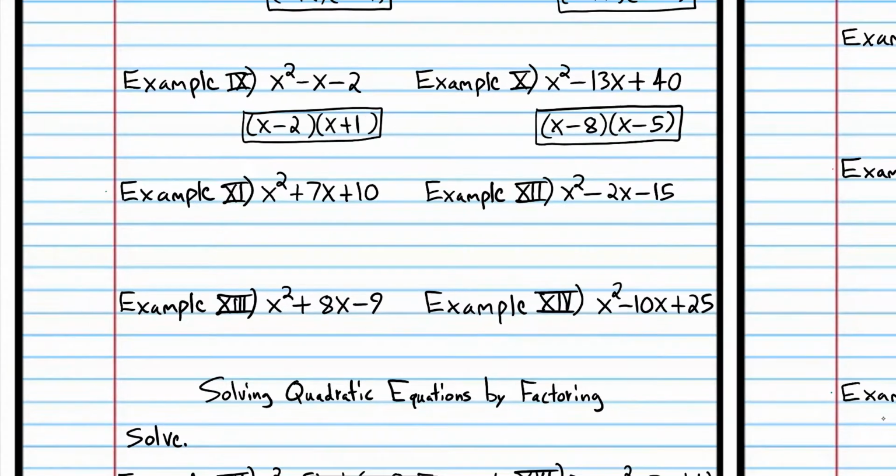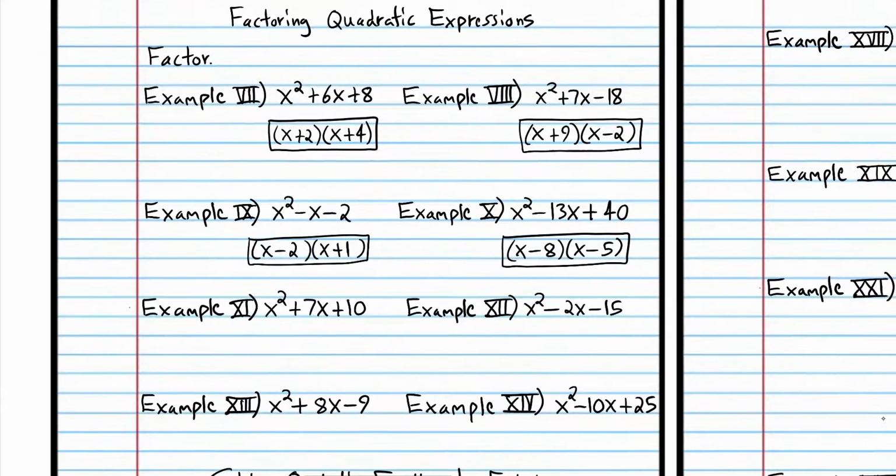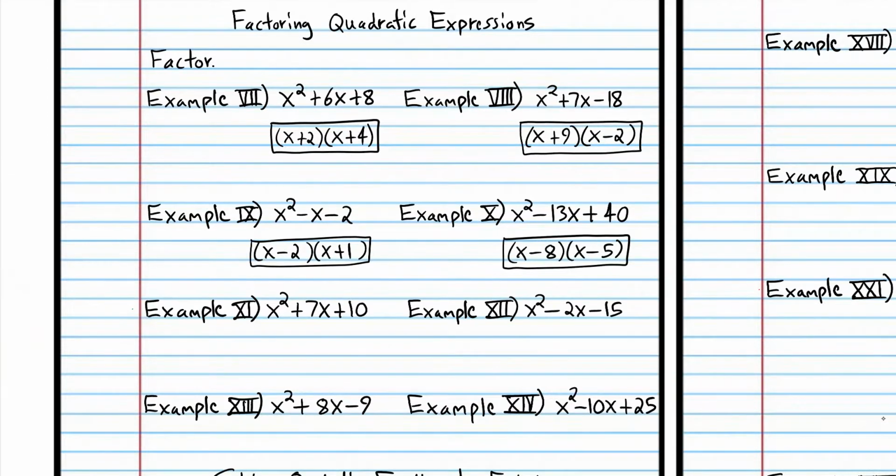Okay, so now it's time for you to try. I'm going to leave those problems in the window. Go ahead and attempt number 11. Remember, what two numbers multiply to 10 and add up to 7? Put your two sets of parentheses and your x and try example 11. And when you come back, we'll do it together.